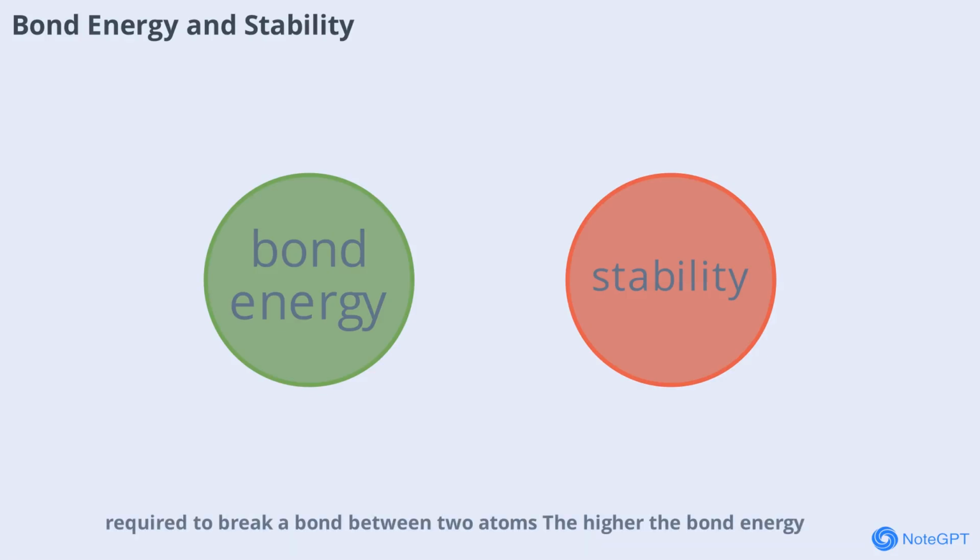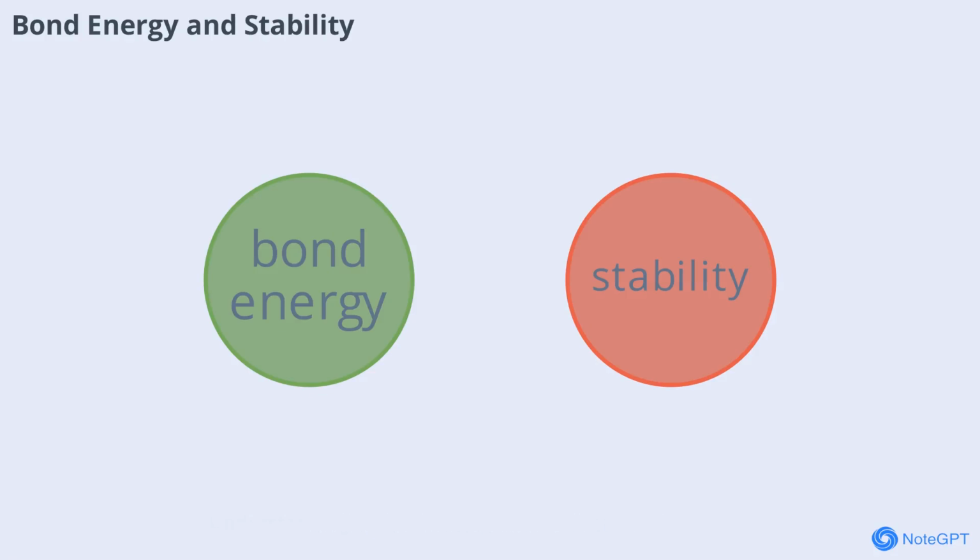Bond energy refers to the amount of energy required to break a bond between two atoms. The higher the bond energy, the stronger and more stable the bond. This concept helps explain why some molecules are more reactive than others. For example, the bonds in nitrogen gas are very strong, making it relatively unreactive. Understanding bond energy is crucial for predicting chemical reactions and the stability of compounds.